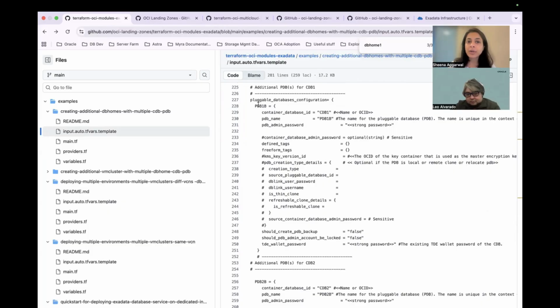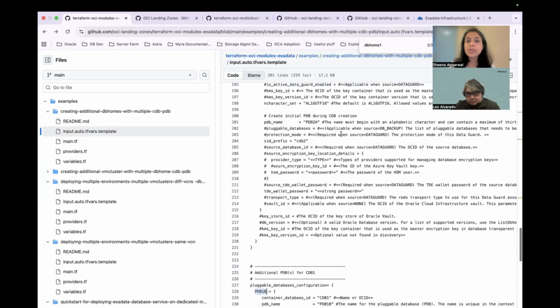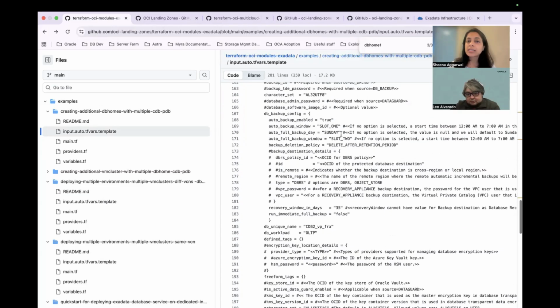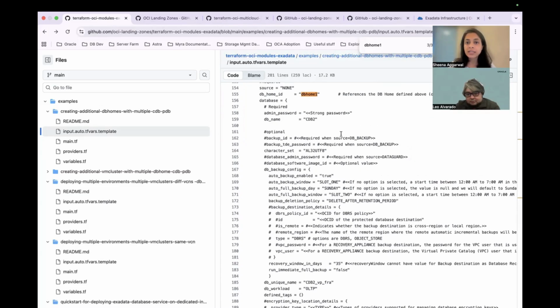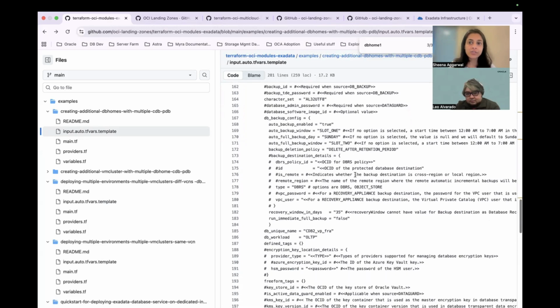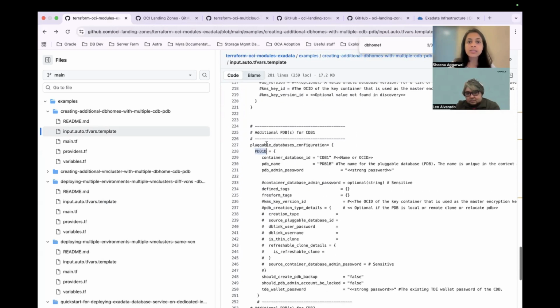Similarly, you can have multiple pluggable databases. When we create a container database, it's already created with one default pluggable database. If we want extra pluggable databases, we can specify them here in our pluggable databases configuration.